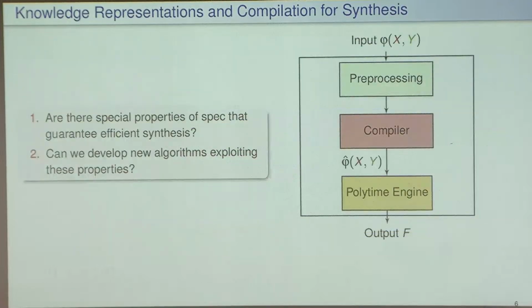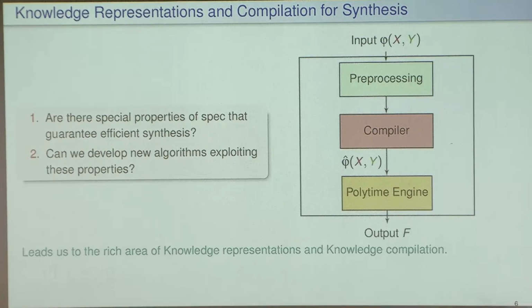hardness sitting inside. Which brings me to the topic of this talk: are there specific properties that the specification, given as an NNF formula, can have, a structural property, let's say, or a semantic property, which will ensure that there is an efficient algorithm for synthesis? Of course, this is not always true, as the hardness results show. But then one could ask, if this was possible, whether one can compile into these forms. So if there exists such a form, that's the first question. And once there is such a form, can you compile into this? This is the second question.